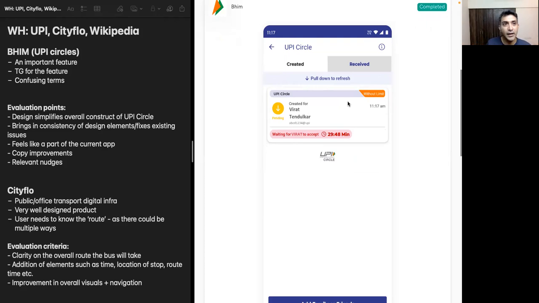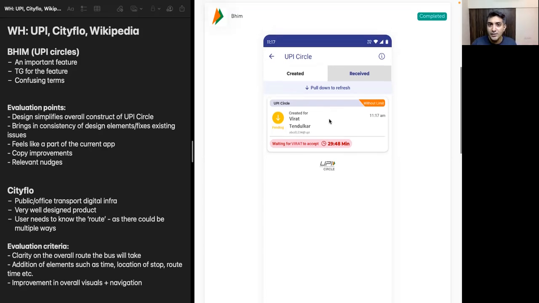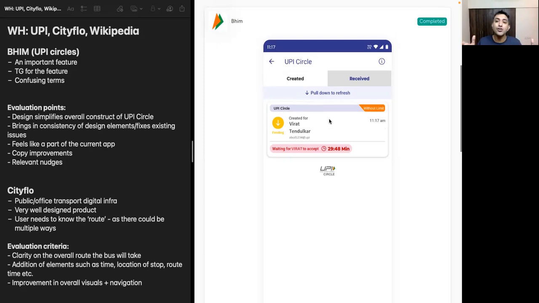So think of people who are above 60, like your parents or grandparents, who want to get onto UPI but are scared of using it. Likewise, I believe if you're 18 plus, I don't know what the restriction is. Suppose kids want to use UPI, they are not able to do so because they do not have a debit card and they do not have a bank account, right? So this enables expansion of UPI, the universe of UPI, and hence it's a very important product launch. It's not got the appreciation it deserves, but it is important, yet it is a little complicated.